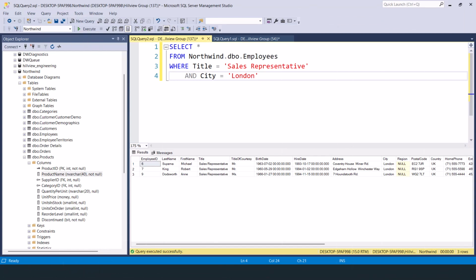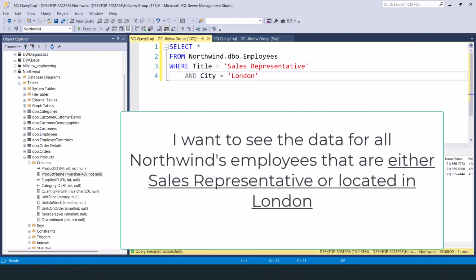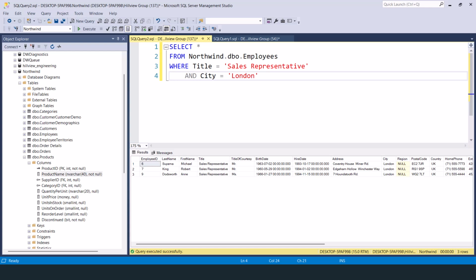What if the query requirement was: write a query that returned the data of all Northwind employees that are either sales representative or based in London? In this situation, although we still have to write two predicates, the first, employees with the title of sales representative, and the second, employees based in the city London, we really don't need both to be true.